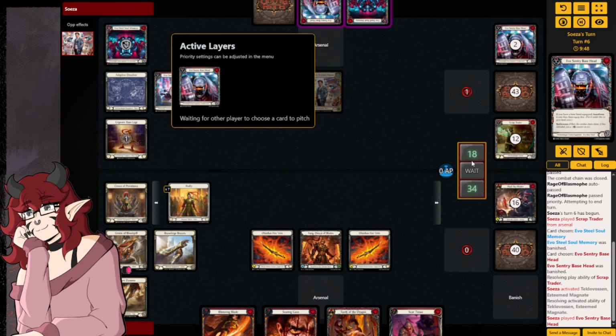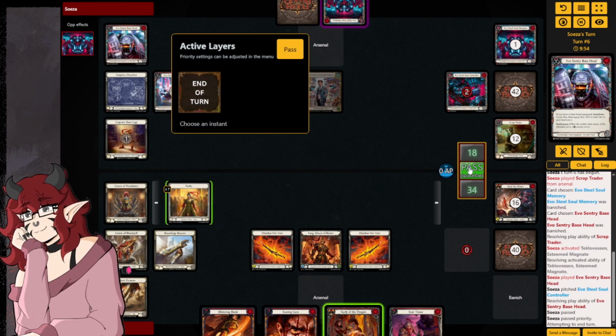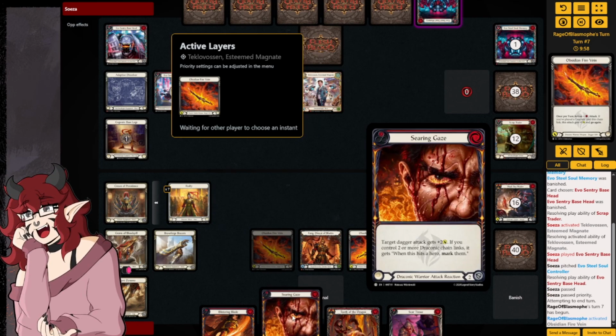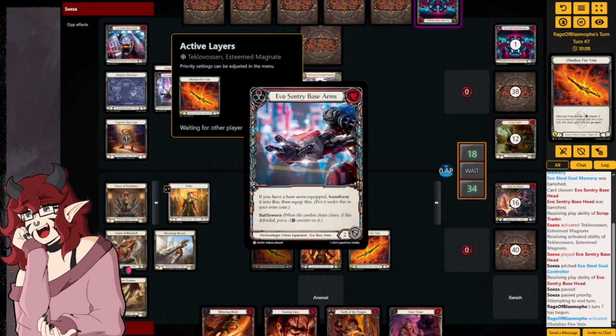Activating Vossen. Yeah. We're also going to arsenal the Searing Gaze to set up a good 5-card hand. Yeah, 2 evos, which isn't great, but isn't bad.